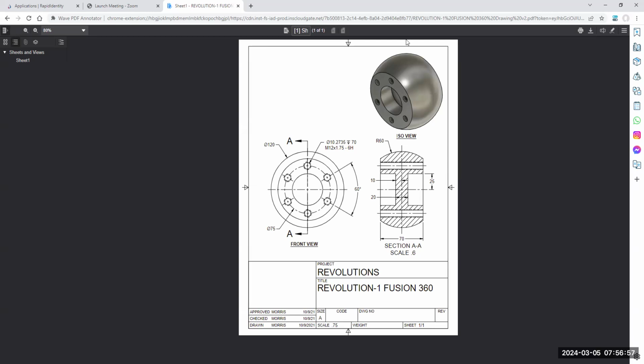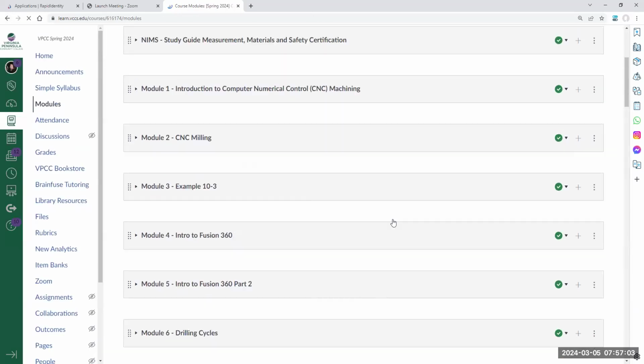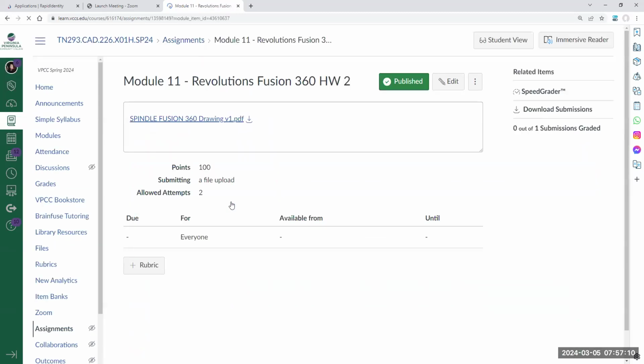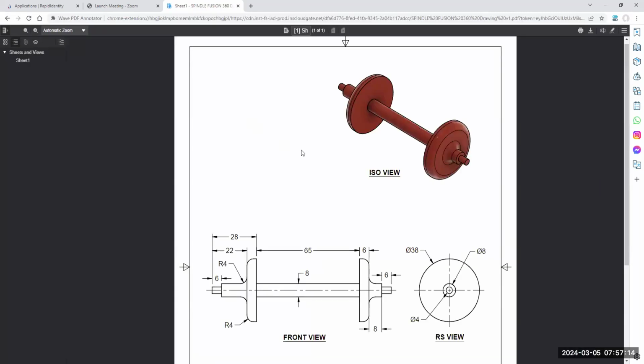All right, I'm going to go back. And then our next homework assignment is this one here. All these dimensions are in millimeters.